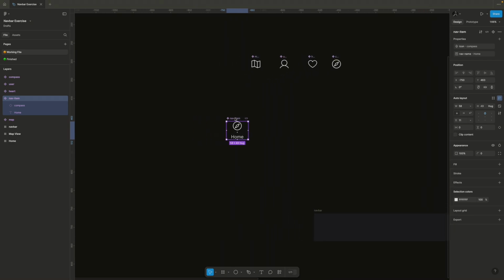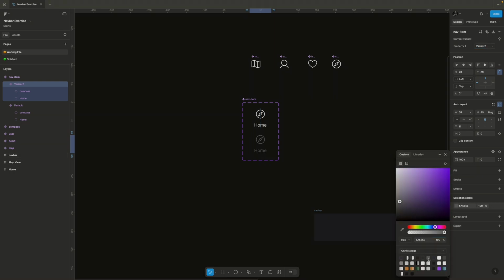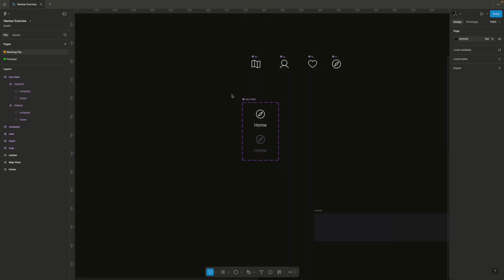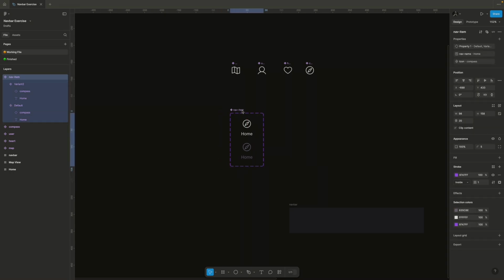We want to show users two different states, a selected state and a not selected state or inactive state. To do that, we're going to create a variant of the nav item. So let's add variant and let's go and change the color to a grayish color. This is basically telling our users that this item is not selected, whereas this item is the selected item. So now we have this set up. We need to actually set it up in a way that allows us to actively select or deselect.